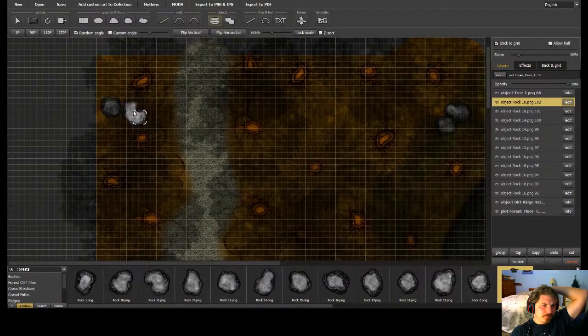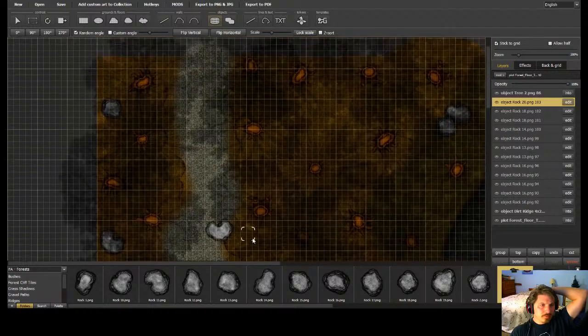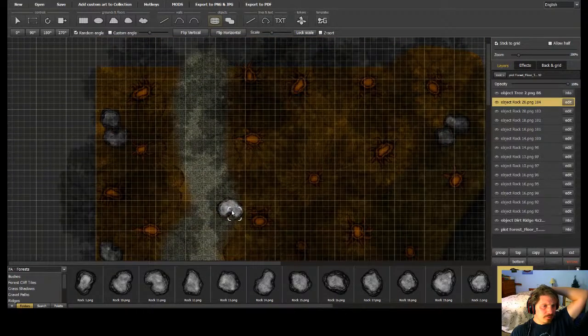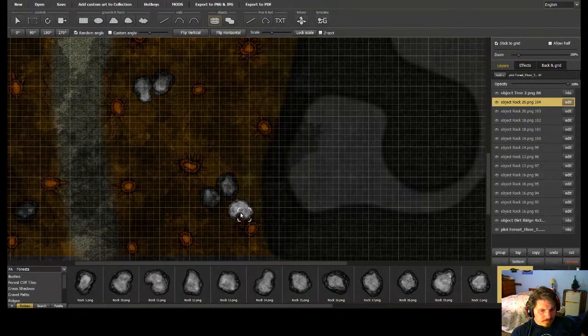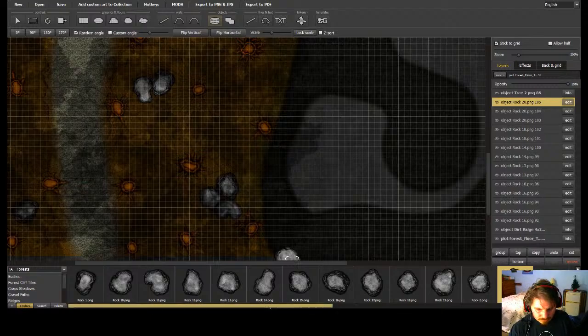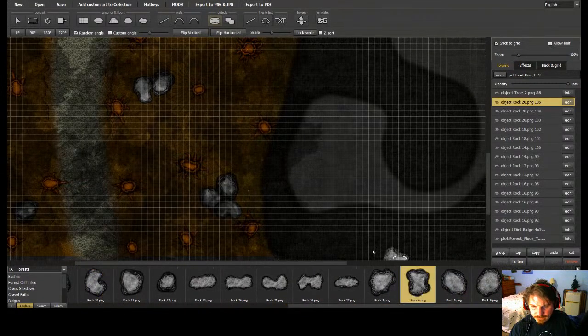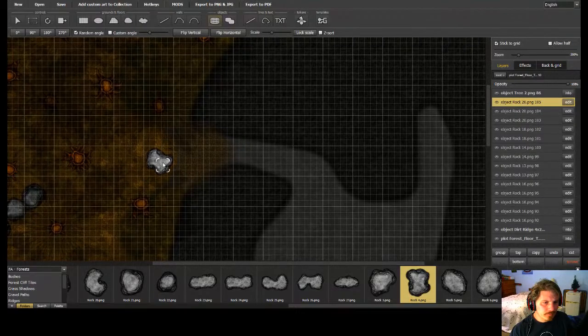So we'll put this one over here. So I want this kind of, there we go. So we'll put another thing there. So we got a cluster of 3 there. Looks like a pretty big rock, so I'll take it here.